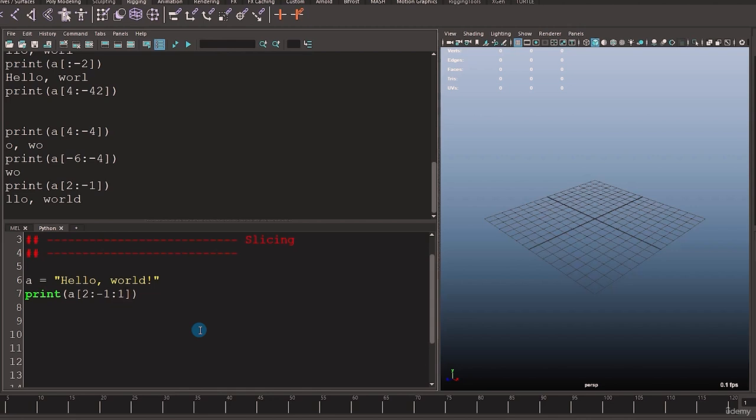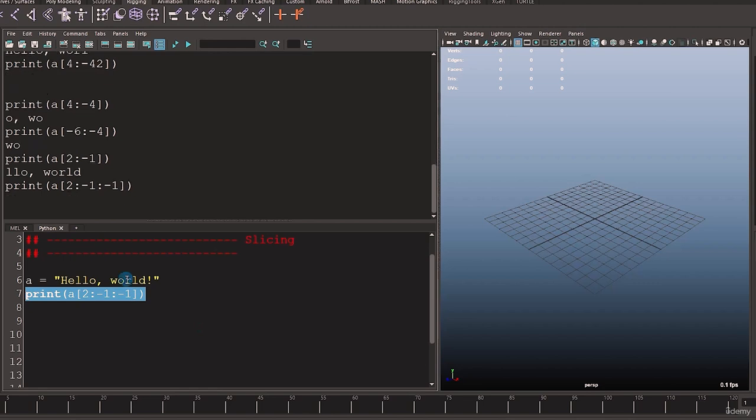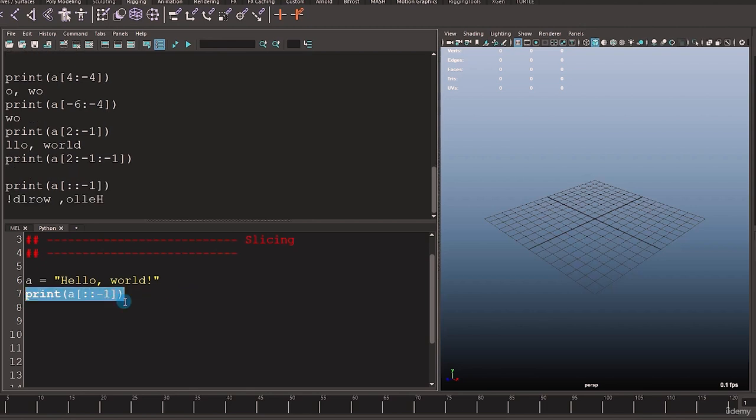Okay, now we're going to add in a colon, and we're going to go -1. So the default of this is 1. It'll always go through from the beginning to the end, one item after the other. But if we type in -1, we're now actually going through and reversing the string. Sorry, I should actually do it without the information in it. So here we go. So see, now we've actually got all of this information in there.